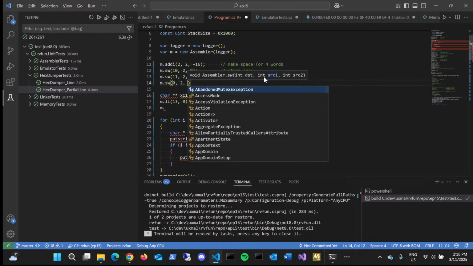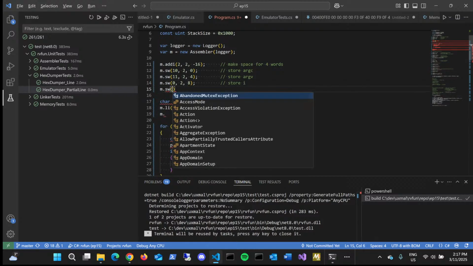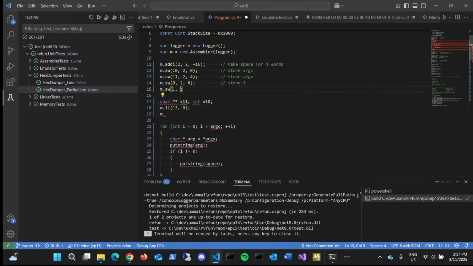at offset 8. And remember, this is register 0, but because register 0 always has the value 0, this is the equivalent of storing a literal 0 at offset 8. Then we also have to store a return address. So we'll store a return address at offset 12.